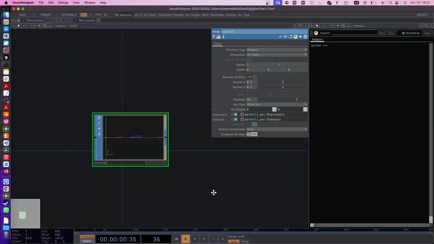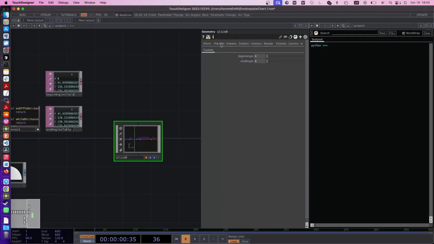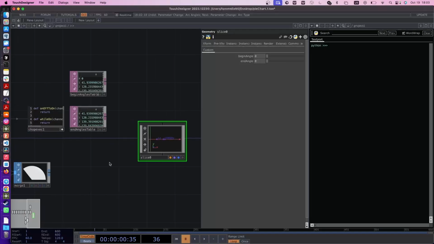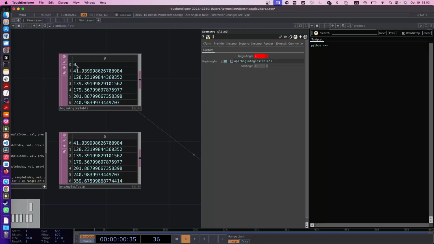Now let's go up. Also, we need to switch on render and display so we can see. Now we go up and we can modify these two. And I will now use these two tables so that we can finally make use of them. So for the begin angle, I will drag this here, and then we need to specify the row. That will be row 0 and column 0.